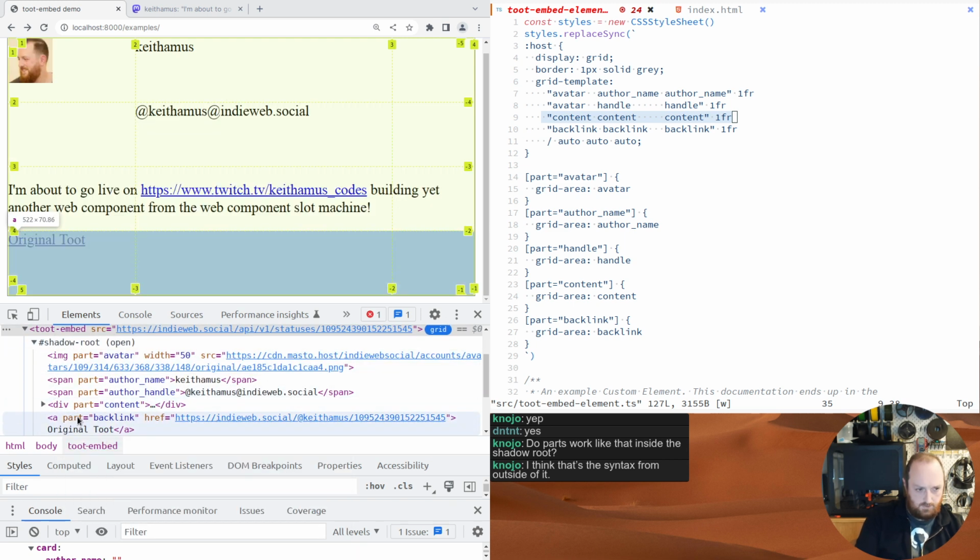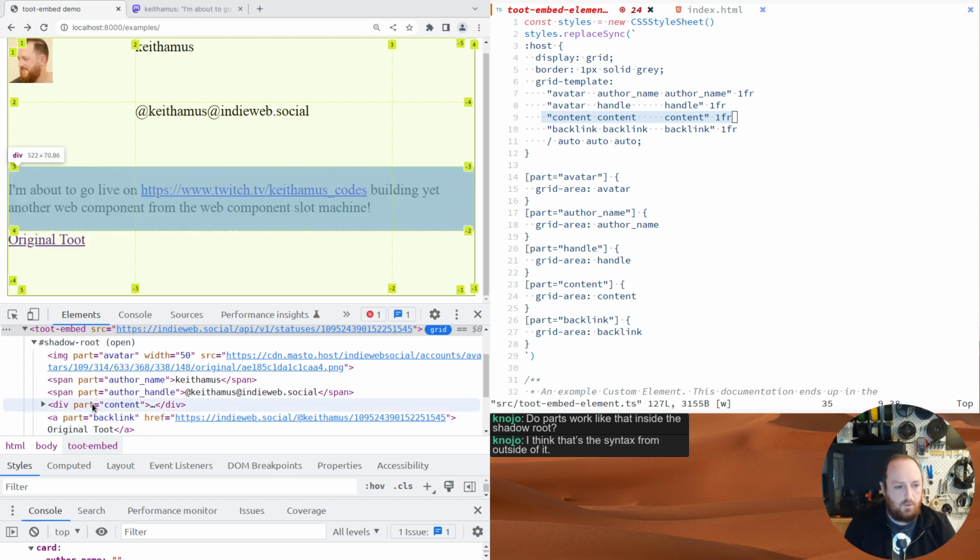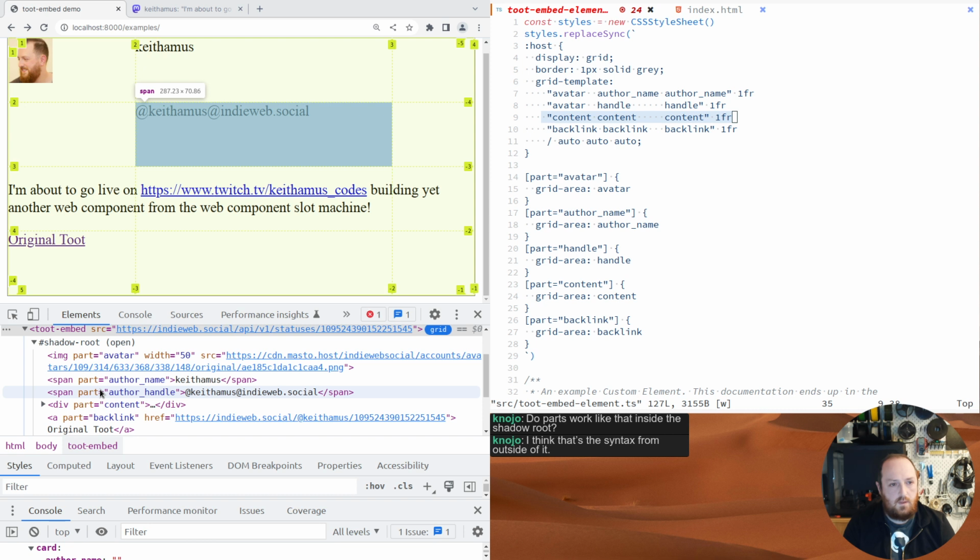You can see. The A tag is taking up the entire fourth row. The content is taking up the entire third row. The handle, the author handle, interestingly, is only taking up the second column of the third row, even though it's supposed to span across these two.